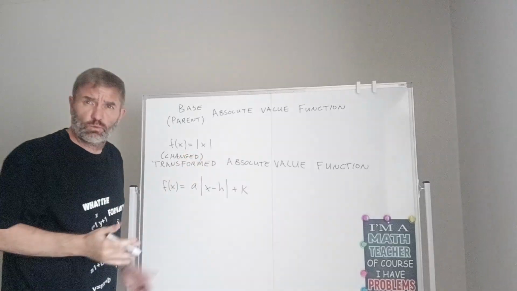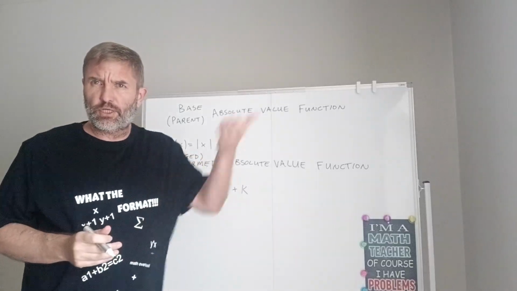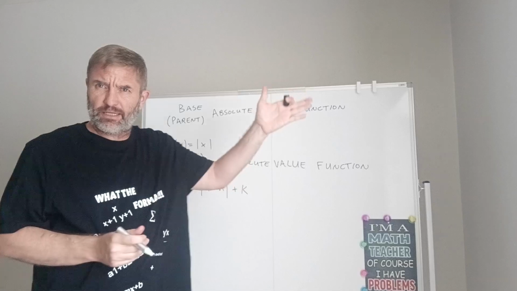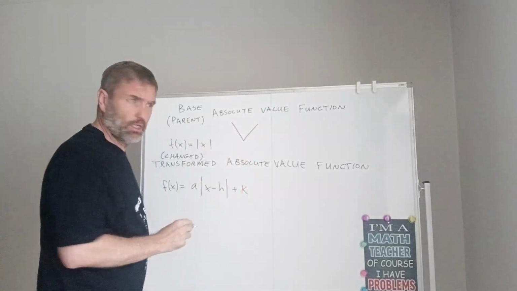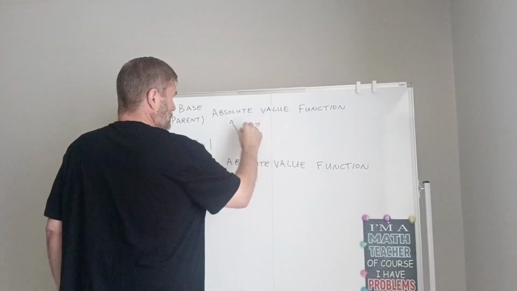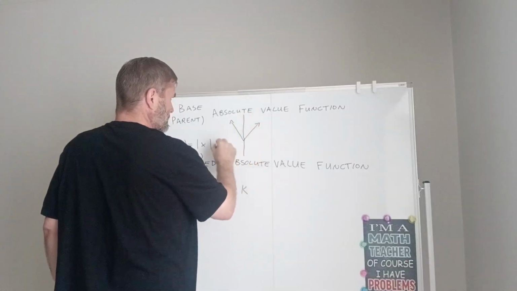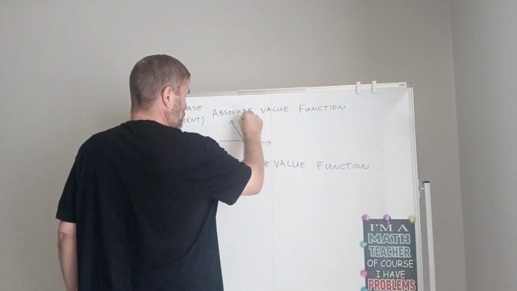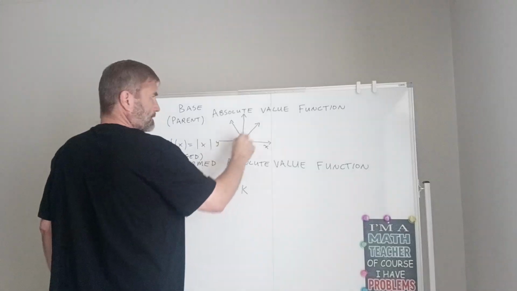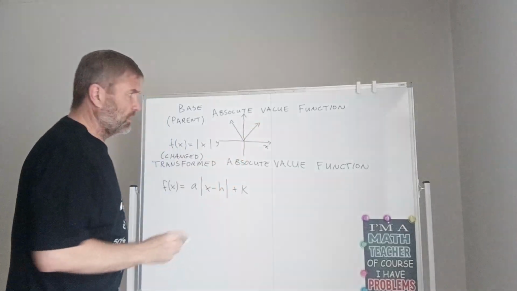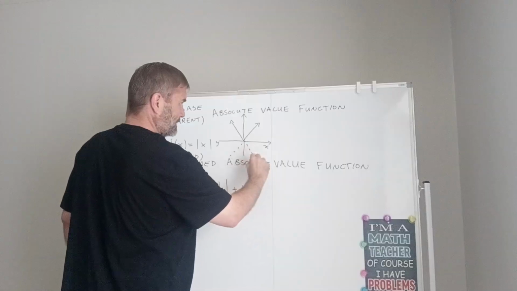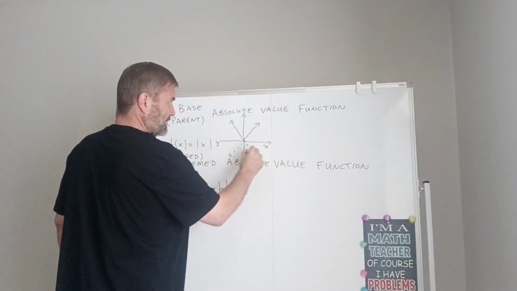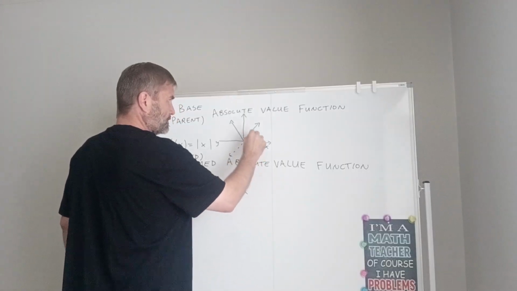What are your changes? Well, there's a few. First, you can take your graph, and usually an absolute value function is a V, like that. Okay, well, it's centered on 0, 0. That's your center point. Okay, makes a nice even line. But guess what I can do with that? I can reflect it. See that? That's when you have a negative in front. This is when you have a positive.